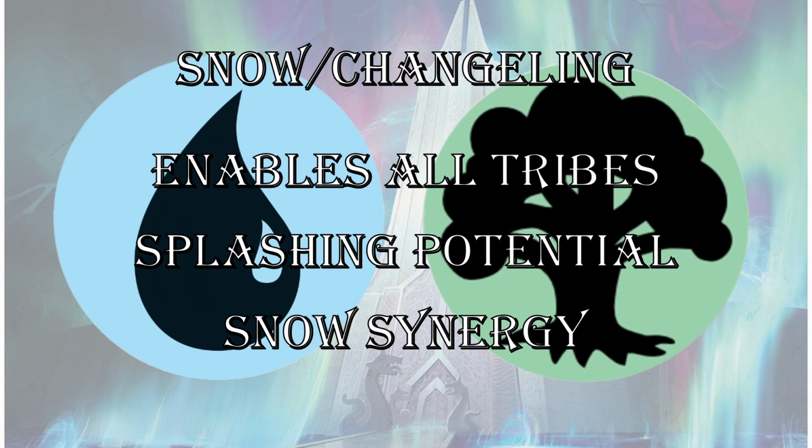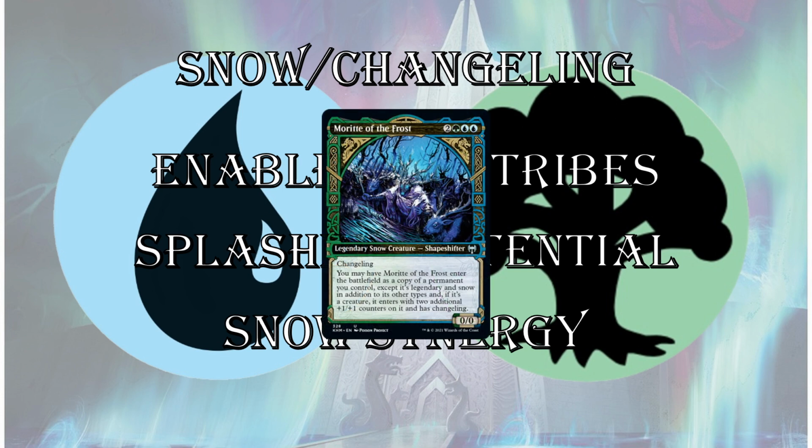Blue and green are both heavy into snow. Morit of the Frost. It's a 5-mana clone, which is kind of expensive, but it can copy any permanent. So it can copy your Icy, whatever you want. Usually you're going to copy a creature, your best creature, and then when it does copy that creature, it gets +2, +1/+1 counters on it. And it's a changeling, of course.